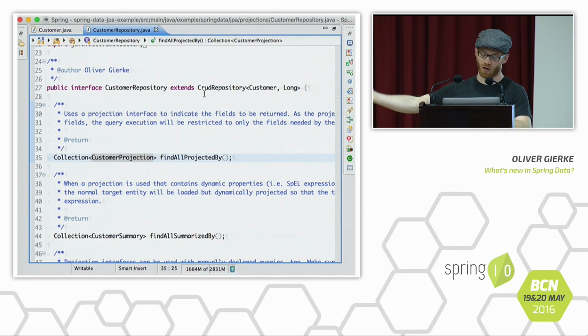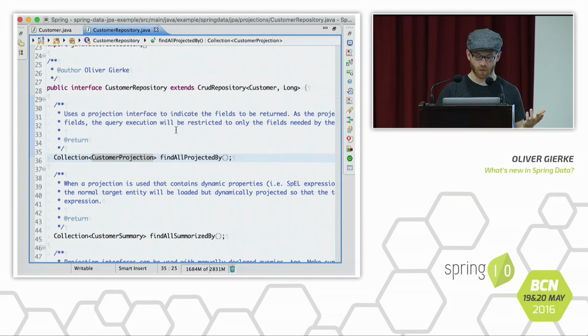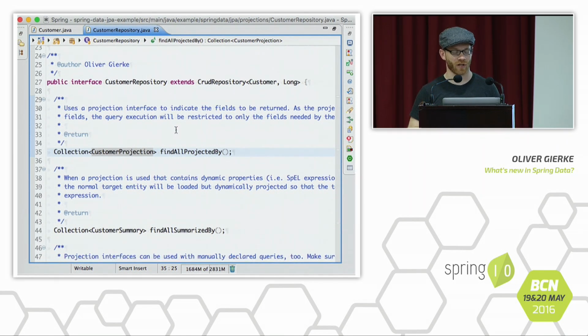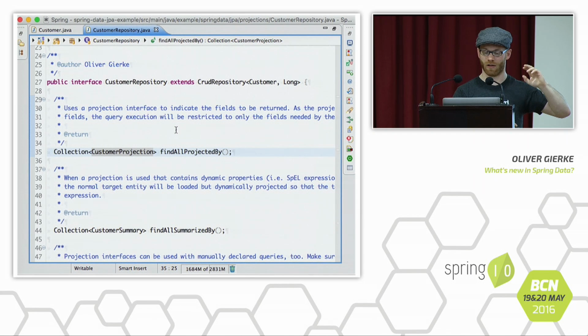Hibernate would still marshal the entire table into objects, read a lot of data. And what we now ship with Hopper is the ability to use those projections as return types on repository methods, which in the worst case will do the same thing as I just described, which means still read the customer instance, put the proxy in front of it, and just return that, right?